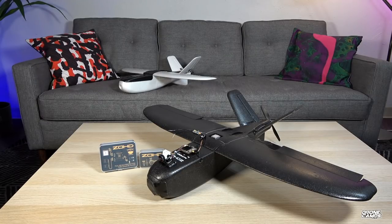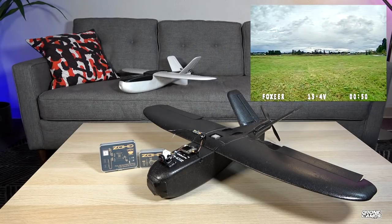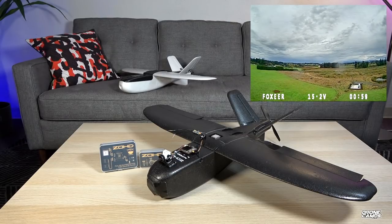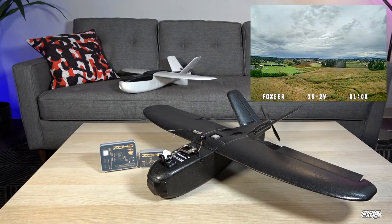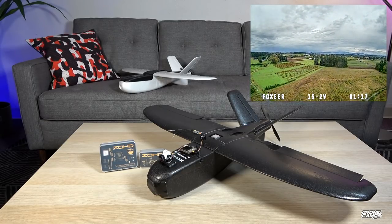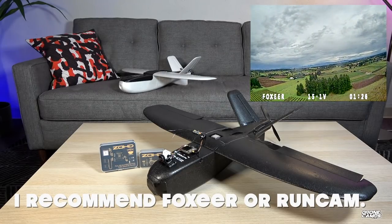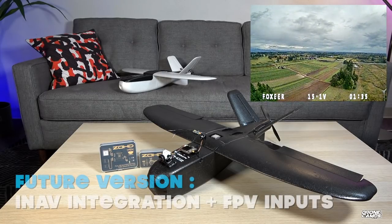Two very awesome aircraft here, and Zod's Co-Pilot Light makes everything super plug and play. There were some bugs I worked through — possibly a prototype issue with the aircraft type selection — but once I set it to T-tail everything was good. For pros and cons: the VC400 all-in-one camera is 400mW, which is great range, but the camera resolution should be better. I hope future versions upgrade the camera. Ideally, a full Co-Pilot version would offer the option to switch between Zod's firmware and iNav.